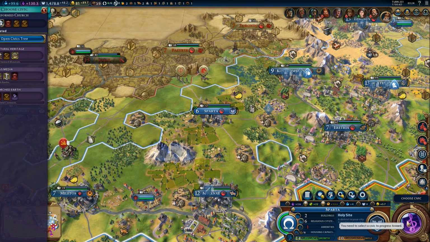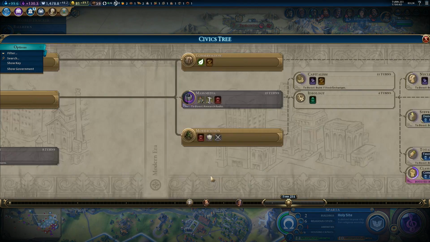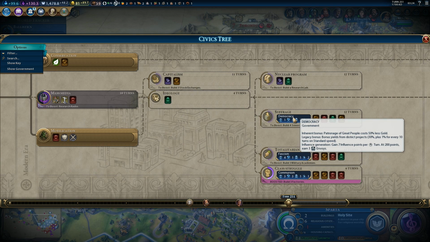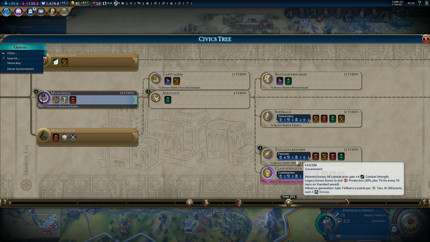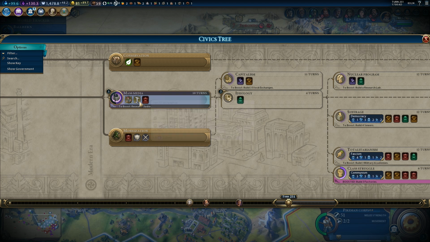Like so. And civics. Let's see, I would like to get the 3rd tier government. But we are not quite close. That basically means we need ideology. And that means we need mass media. I don't think we'll be waiting for radio. No, we will not be waiting for that.